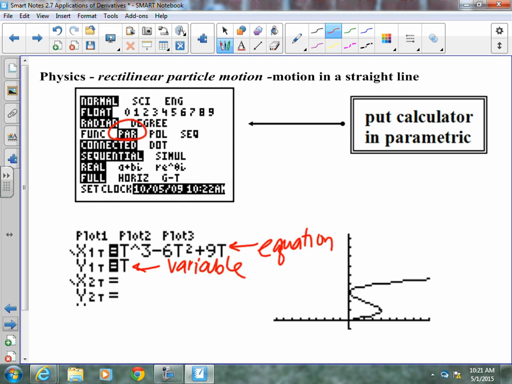Put it in parametric mode, make sure you put the equation here and the variable there. It'll end up looking something like this, and typically what this means is at zero seconds, it was at the origin. At one second, it was at one, two, three, four. At four seconds, it was back at the origin, and then it moved to the right for the remainder of its course of travel.